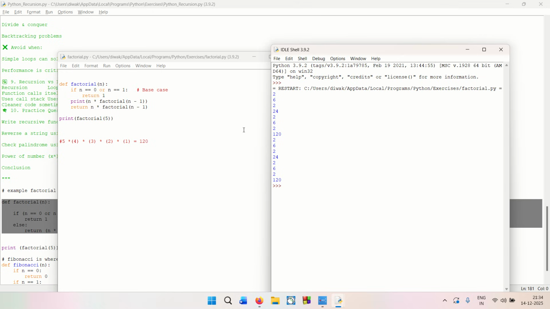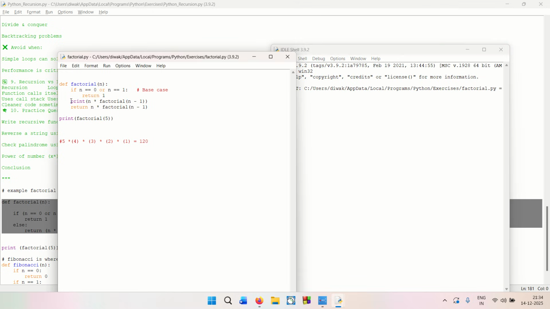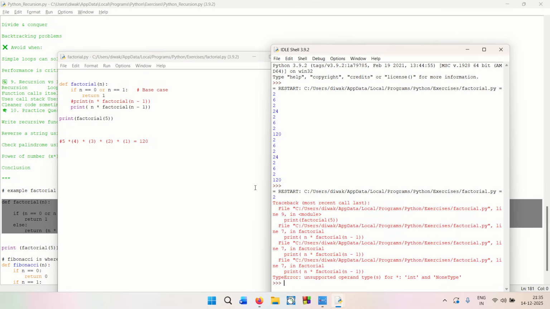Basically, you can see that, sorry, it won't be explained this way, but we can do it like this: instead of return you can do print. Maybe that will suffice the point, right? Anyways, I'm trying to just debug it. These are some of the ways you can debug.